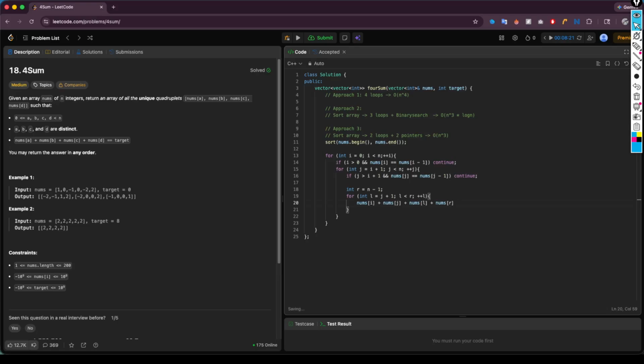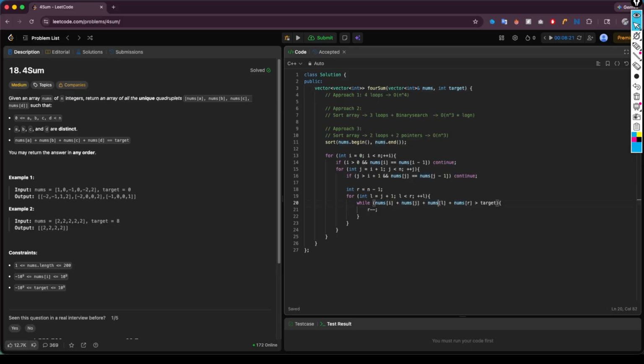If this sum is greater than target, we have to move the right pointer, we decrease the right pointer by one.